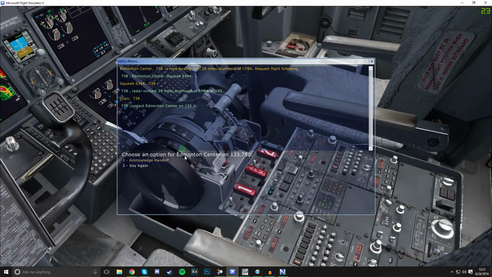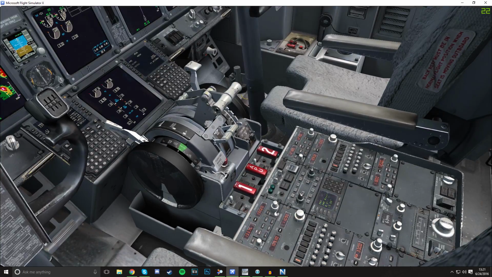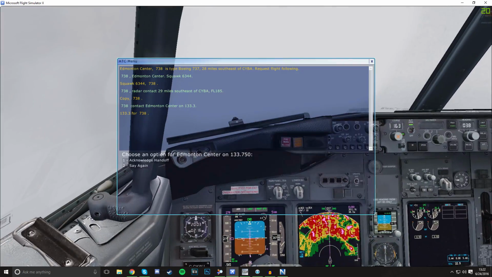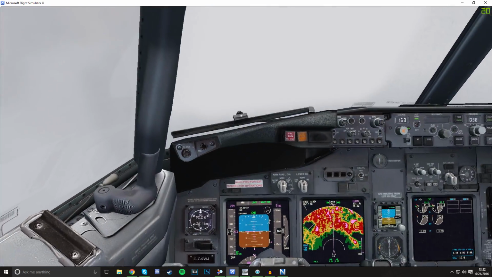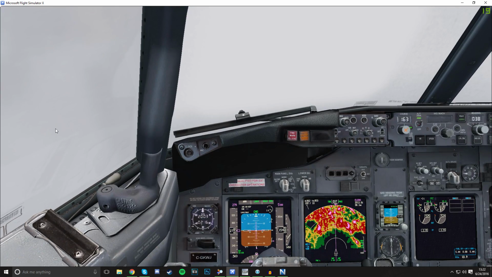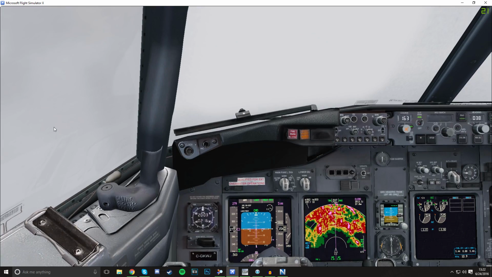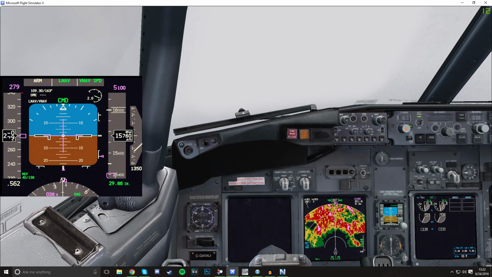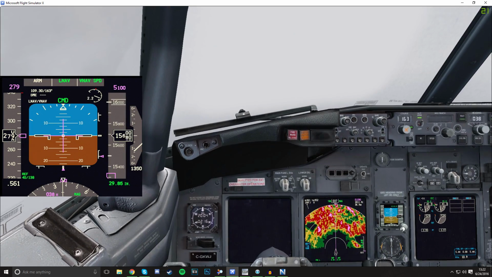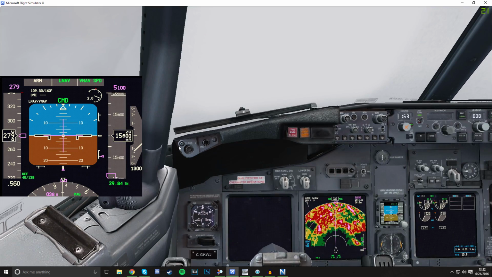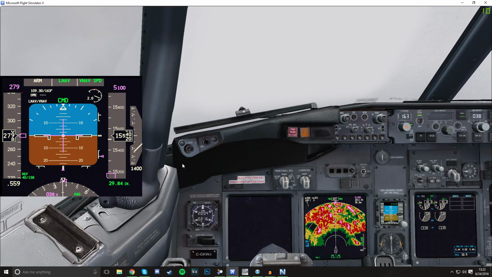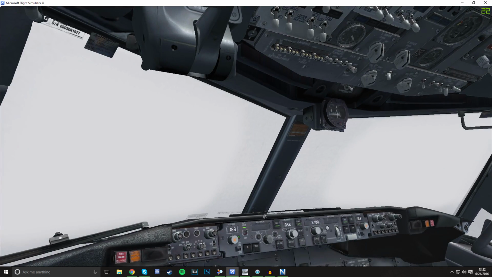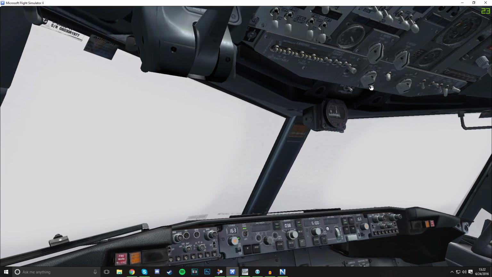133.3. Alright, so we are almost crossing through 10,000 feet, so we can go ahead and do our descent checklist.